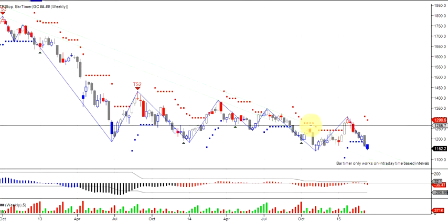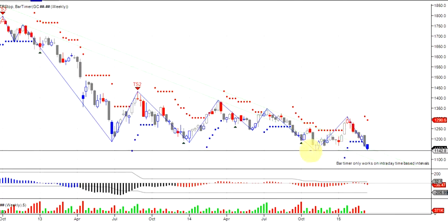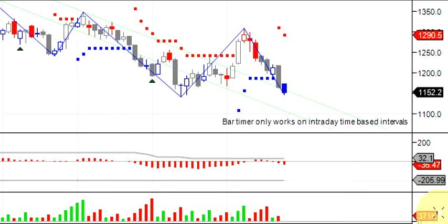But it did break this down trend line, and to me that's still strong evidence until it takes out this low right here. So let me zoom in on that so you can see what I'm talking about. Until it takes out this low right here, to me, any trade above the previous week's high is a valid trade. So you could have said, okay, if I close above, in other words, let's say we got a candle like that, then that would have been a valid trade to put you in gold, okay?